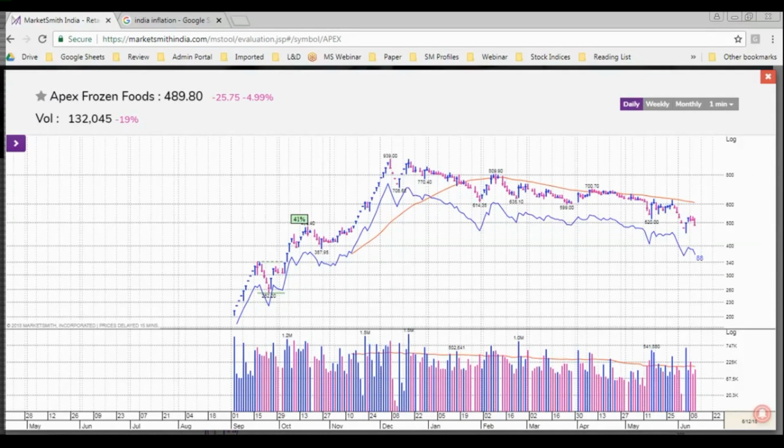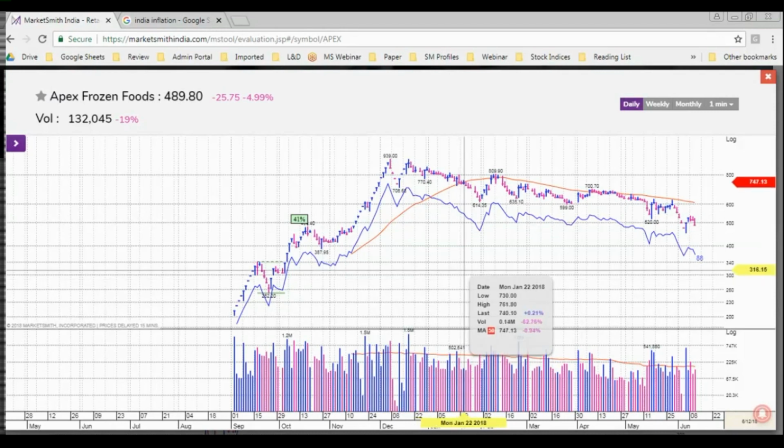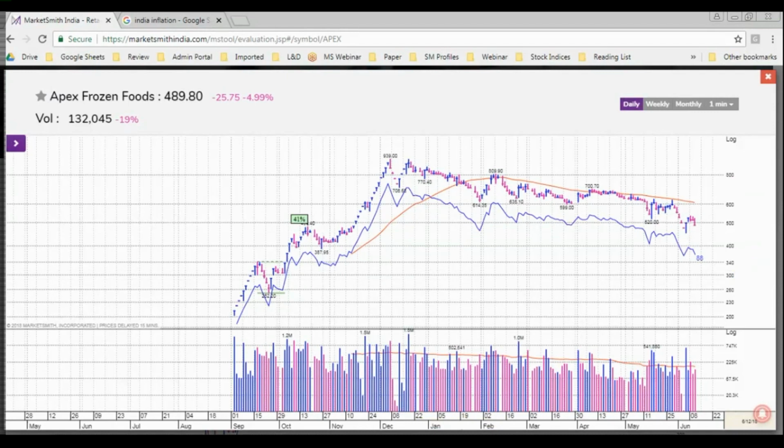The second reason why you need to sell when a stock breaches its 50-day line is, first, because of course it didn't find institutional support. The second is that the stock could be in for some consolidation. Now, we don't want to be in a stock that is moving sideways. If you look at Apex Frozen, around the levels of 730 it had breached its 50-day line, and now it has gone below 500. So even if the stock doesn't do much, what's the point of keeping your money there when you can always use it in some other leading stock?